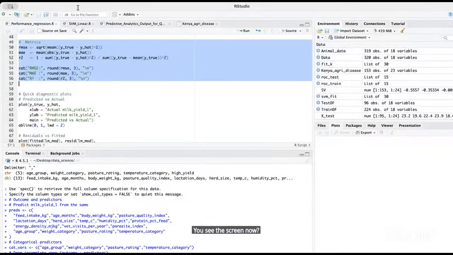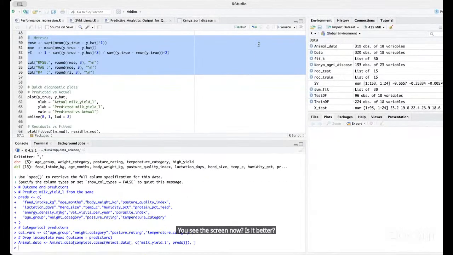You see the screen now? Yes. Is it better? Okay. Yes.